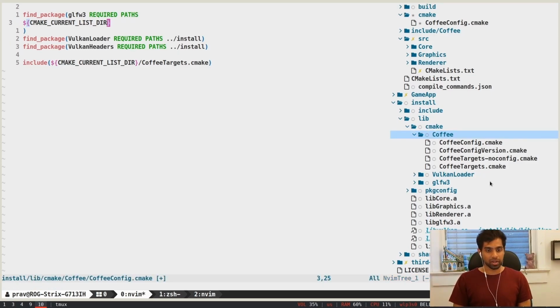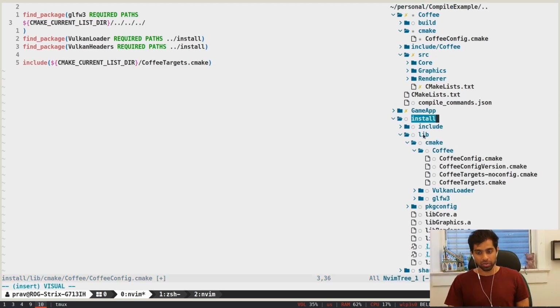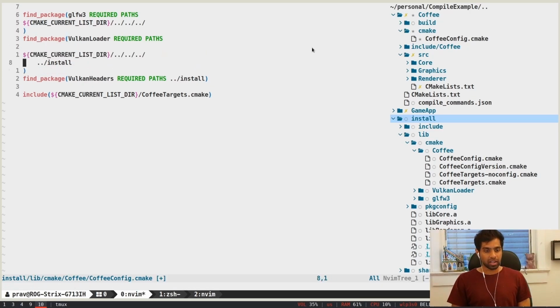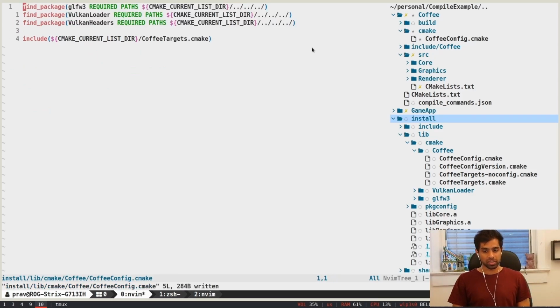And okay, so we're here, and we can say go back one folder, which is the CMake right here, and we can also say go back another folder. So we're in lib now, and then we can say go back another folder, and now we're in install, right? So we're in the root folder, and then it can do all that stuff it needs to find whatever it's looking for. In this case, we're finding the packages, right? So we can copy this, and we can paste the same exact thing here, and we don't need to worry about this. We can copy this again, and we're gonna paste it here as well, right? Okay, perfect. So we use this, and now it should technically work.